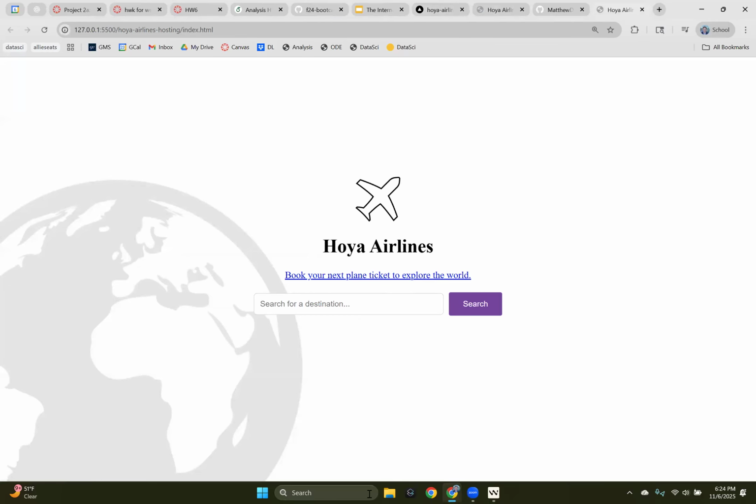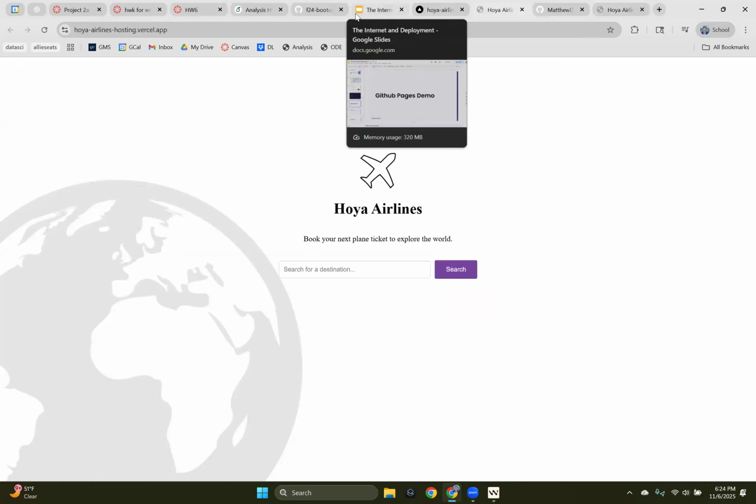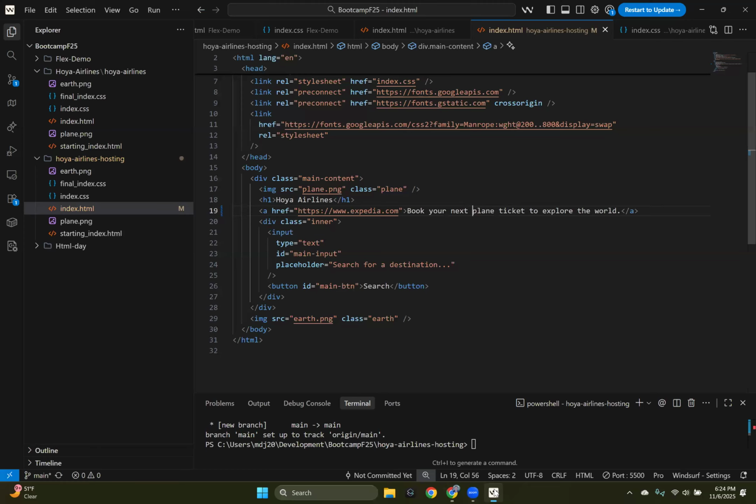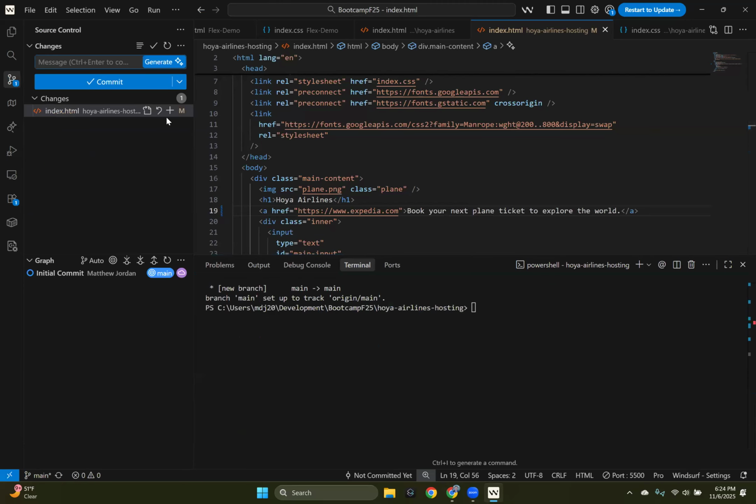We've added some change. Look how easy it is to get the change from my computer to the thing on Vercel that you can see right now. All we have to do is, just like normal, we stage. So we're essentially doing git add and then the file, but we do that in VS Code because it's much easier. And I'm going to do a git commit once it's staged.